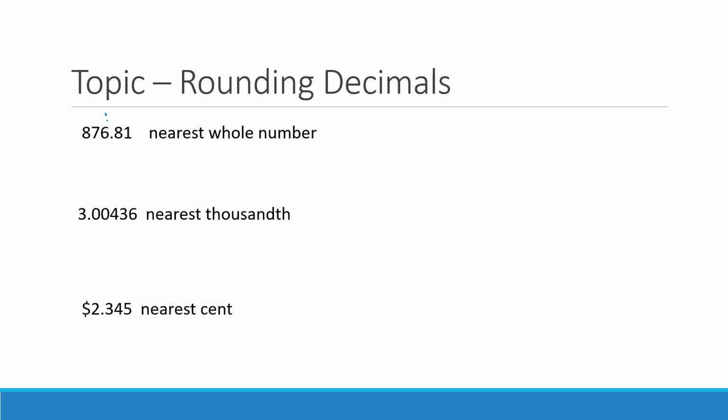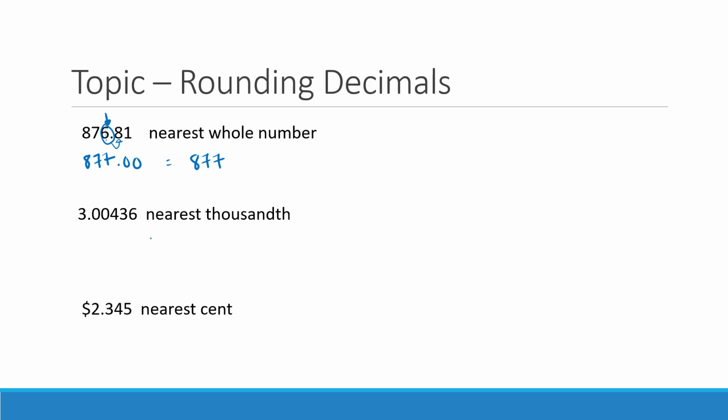The first number to the left of the decimal represents your nearest whole number. So in this case, we are rounding the 6. The number directly behind the 6 is a number that is larger than 5. So we know that the 6 is going to bump up to a 7. And then everything after the decimal is going to change to zeros. Now, 877.00 is the same as 877.